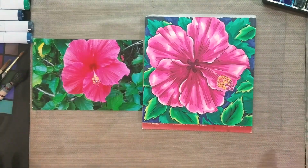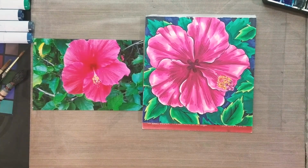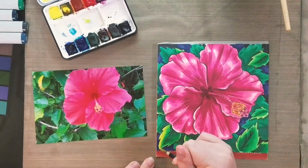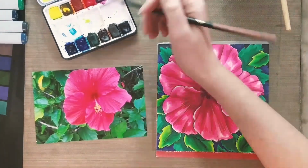You're also going to want a cup of water. I'm working on a non-porous craft sheet, so I'm going to use that as my mixing surface. For the watercolor portion of this tutorial, I'm using the Qor Mini Palette, three round watercolor brushes in various sizes, and one cup of clean water.